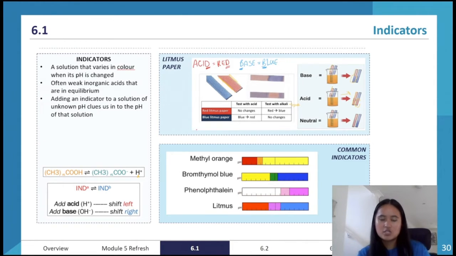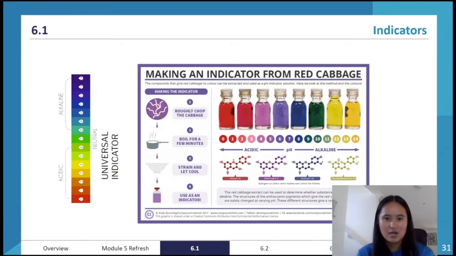So methyl orange, it happens kind of early. It happens before we hit neutral. The change in color happens when it's still acidic. And in phenolphthalein, the change in color happens when it's basic. It's far on the right. Whereas bromothymol blue, it's right in the middle. So those indicators will be used for different things, different titrations, because different endpoints. But we'll talk about that later because that probably doesn't make sense right now.